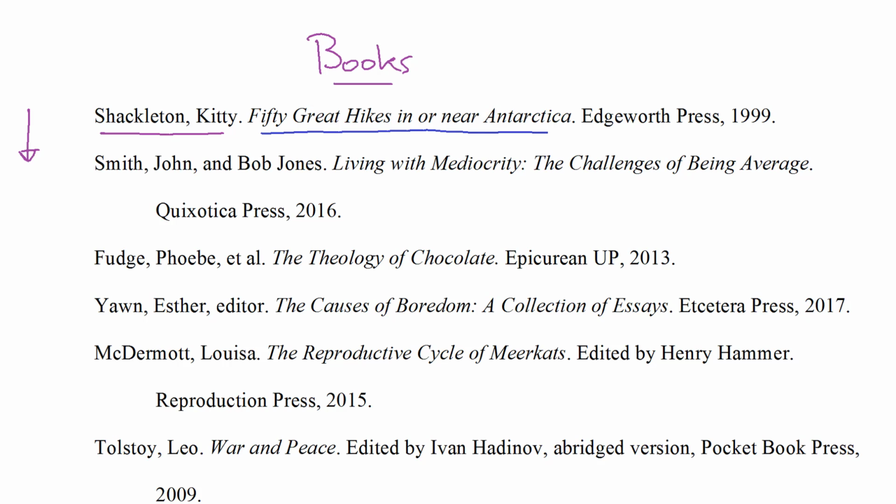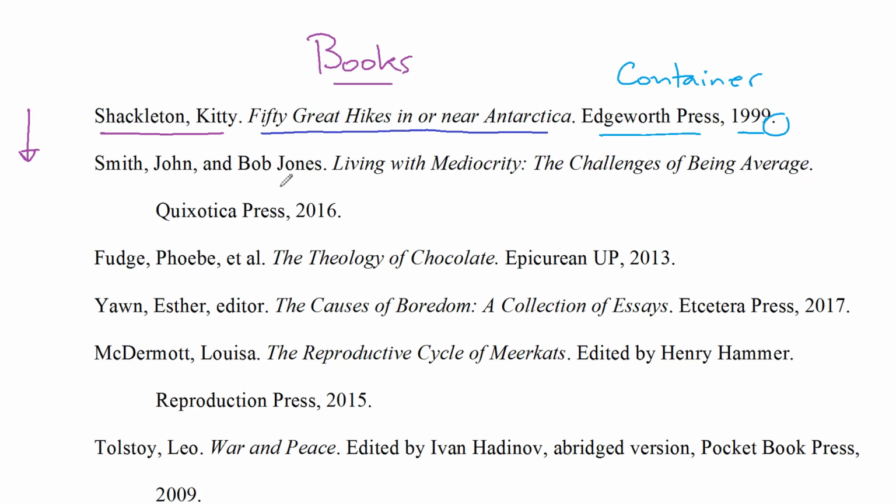The third part of our book entry is the container, and the container can include lots of information, but there are just two parts that are really essential. You need to give the publisher, and then after a comma and a space, you need to give the date. As long as you do that, you're doing what's essential for a book entry. And then we finish our whole entry with a period. So that's our basic entry, and then we can add these kinds of variations on the theme.